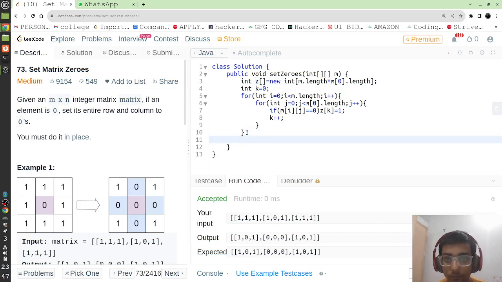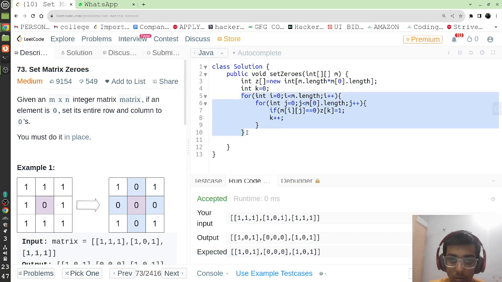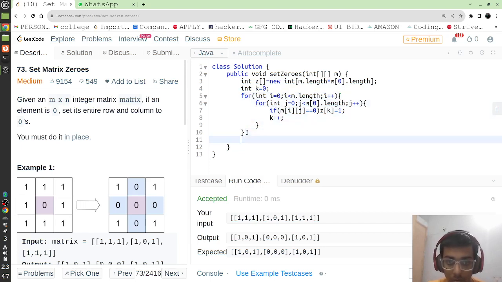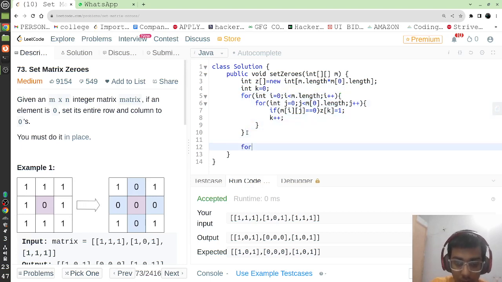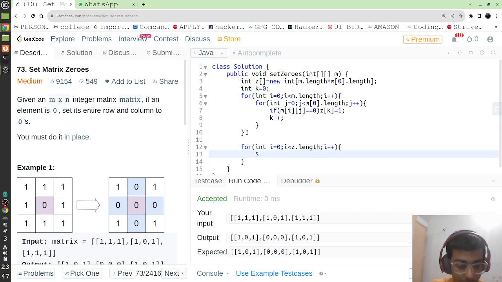Let's show you if it is storing the position of the 0 or not. So let's say i equals to 0, i less than z dot length, i plus plus.